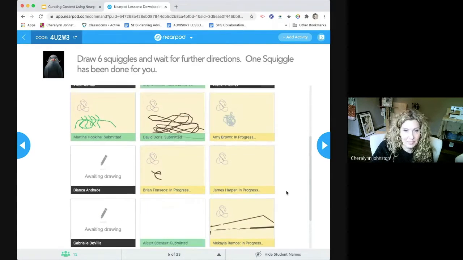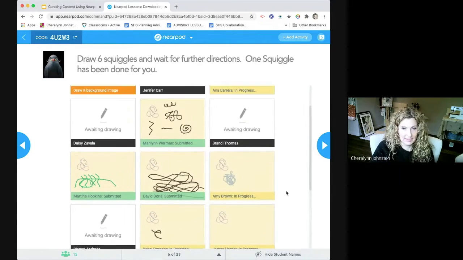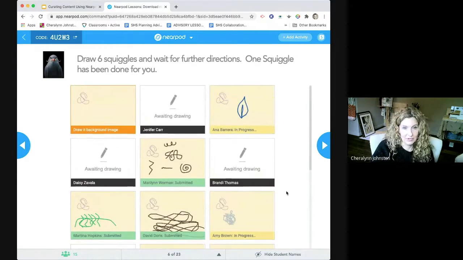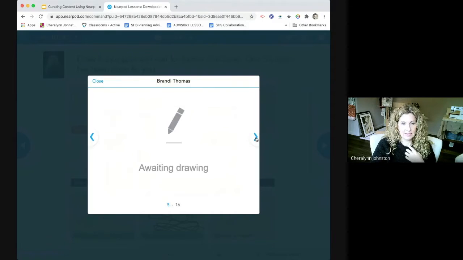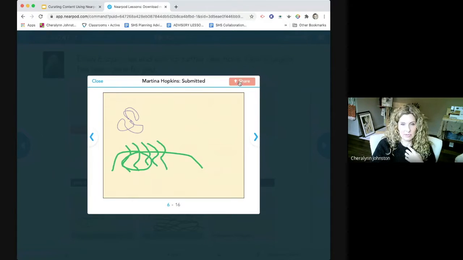So if it was a math problem or something, once they submit, you could just really quickly scan through here. I'm going to click on Maryland. So do you see how I can click through here and just see each one, and then I can push share. When I push share, it goes, I think, out to your screen. So you're able to see what maybe was a correct answer.